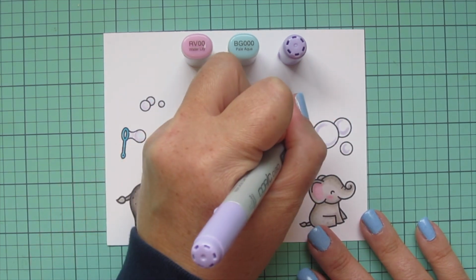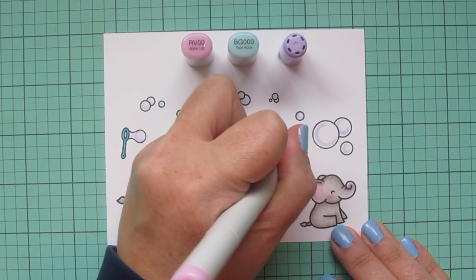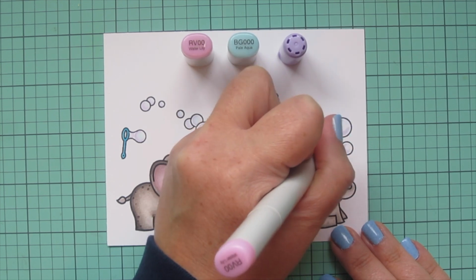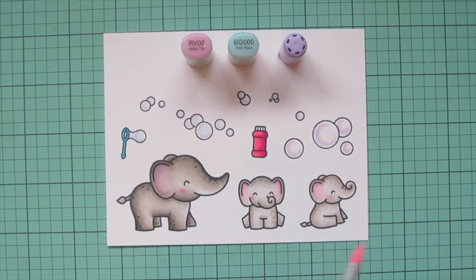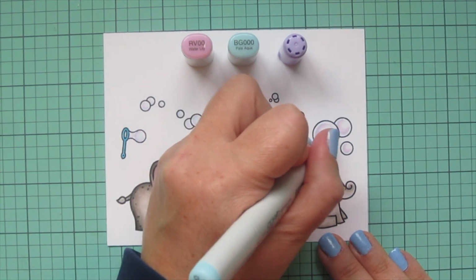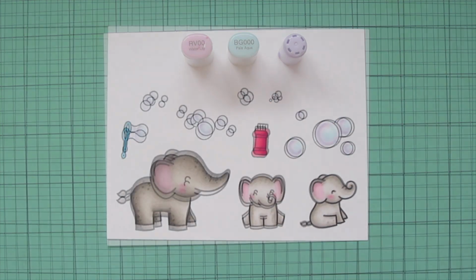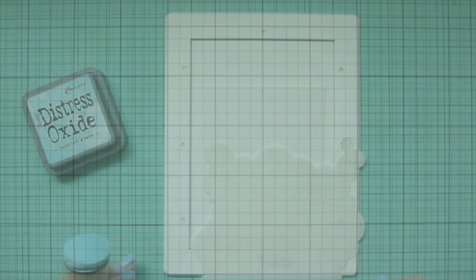I'm so happy that there are so many different sizes of bubbles between the 2 sets, the Bubbles of Joy and the Scripty Bubble Sentiments, because you really get a wide variety to be able to fill in your scene and just create a lot of movement. So it's really fun to mix and match Lawn Fawn sets. That's one of my favorite things to do. So now that my coloring is complete, I'm going to trim all of these images out with their matching dies.